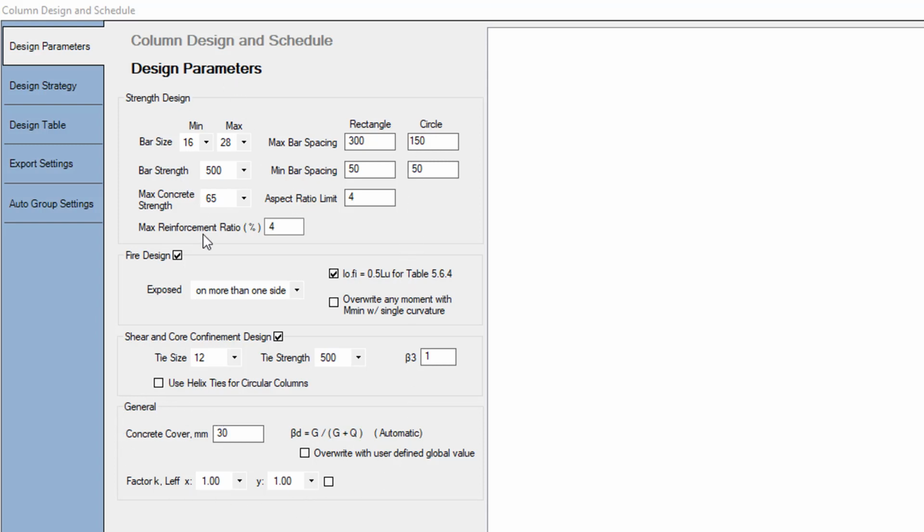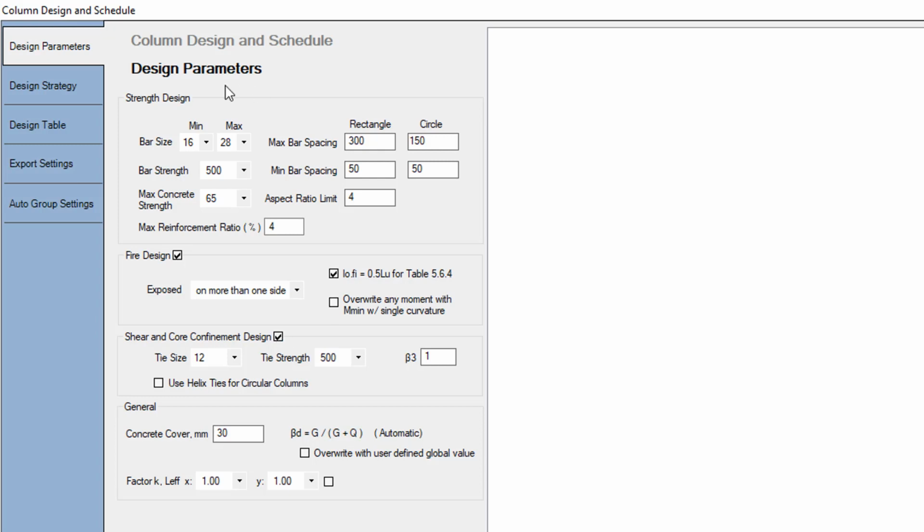In this tab we can also select what aspect of the design is performed. At a minimum the strength design must be performed, but if we wanted to see more clarity in some of our results, we could switch off fire design, or the shear and core confinement checks as well.